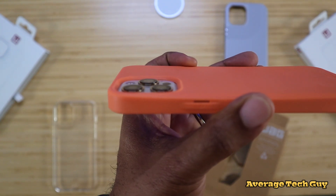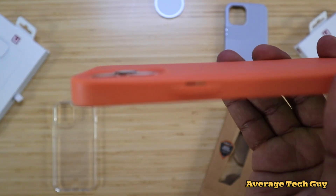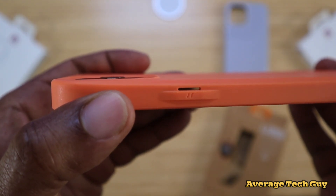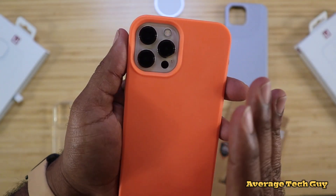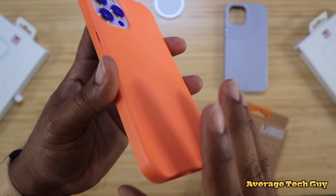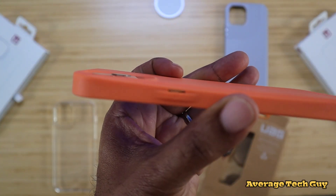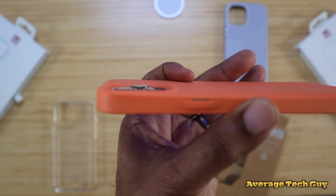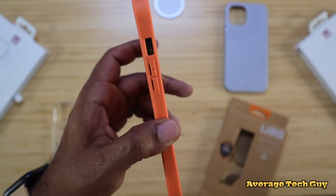We always talk about the camera and the actual disappearance of those lenses behind the lip itself. I actually worry about this because it doesn't really disappear all the way. Those camera nodules are so big and heavy this year that I'm really scared you may still have an issue with this case. I just wish it would do more of a disappearing act — you can still see that lens right back behind there — and I wish we had a little bit more lip up front.